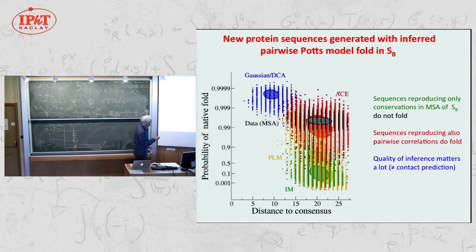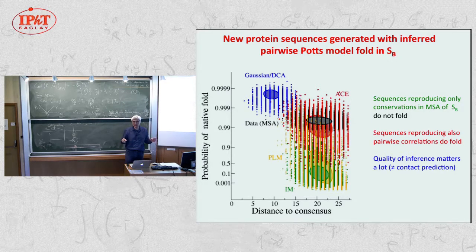Now you can use a simple algorithm to infer a model and generate new sequences, okay, and see whether they fold or not. So let's look at the green one. The green one is a very simple algorithm which does the following thing. You have your data, and now you find the model with maximum entropy which reproduces the 1-point statistics. So essentially that means the following thing. On each site you compute the frequencies of each amino acid, and you compute the corresponding fields. No couplings at all, the couplings are 0, and you generate new sequences according to that.